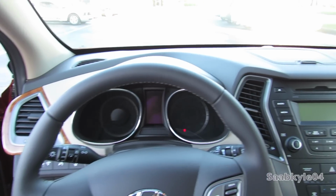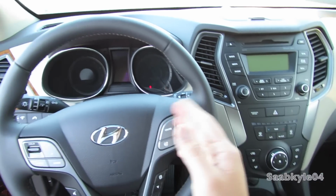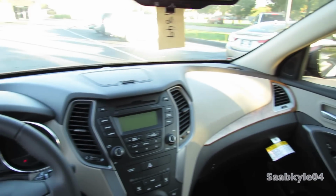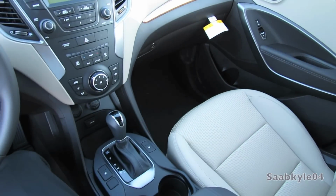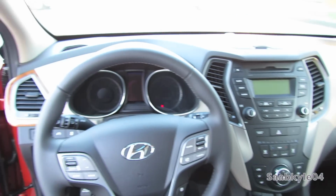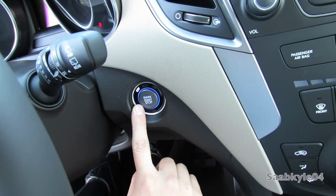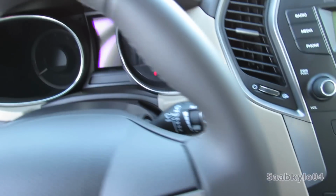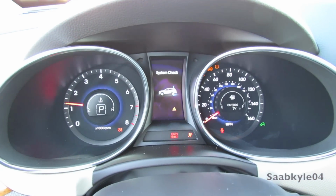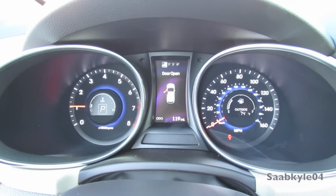That little chime will go off every time you get in the vehicle and shut the door, actually before starting the car. If you start the car beforehand, it'll kind of bypass the little welcoming chime. Beautiful, newly restyled interior definitely matches up with the rest of the new age Hyundai lineup. And with that smart key access system, you also have a remote push button ignition system. All you have to do is put your foot on the brake, hit the button to start. Very nice.